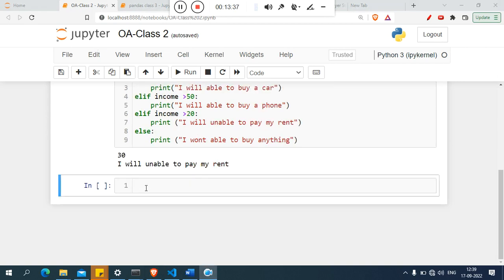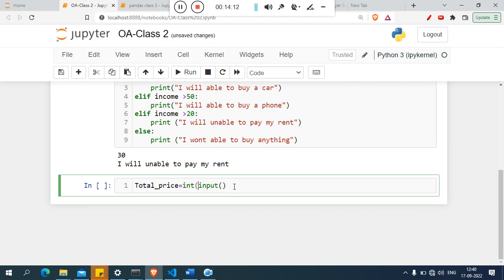Next is the total price of buying the product. So I just write the total_price is equal to, and you can't give a space in the variable name, that's why I use the underscore. I want this input from the user, the salesman, right? Now this is the input, but input should be integer.